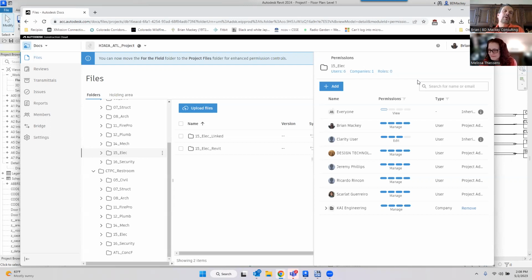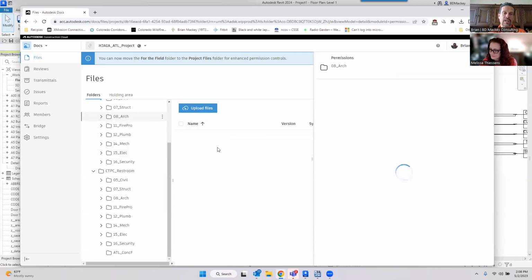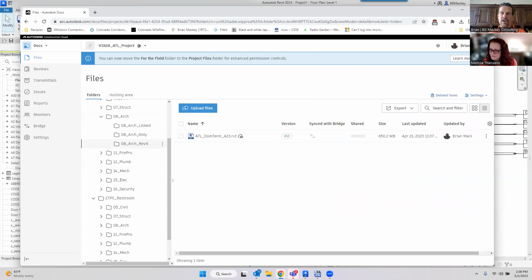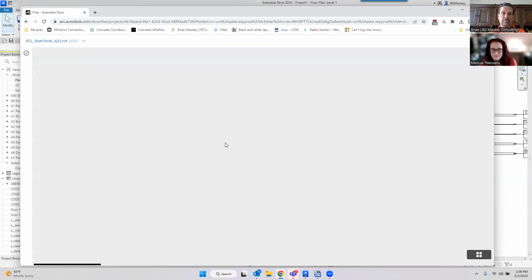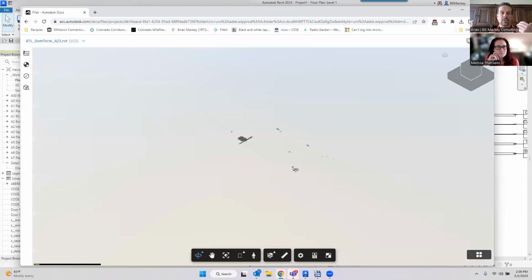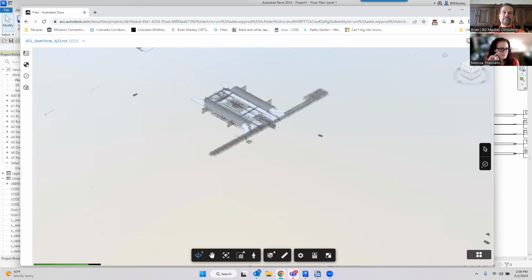Now I could actually link that in. It would be kind of cool. So any file format that Autodesk Docs gives you a preview on, and when I say preview, what I mean by that is if I come in here and I click the file, if you can preview the file here, those files can be linked in, is what I've been told. I'll be able to link this into another Revit project. All this isn't RBT, but you get the point.